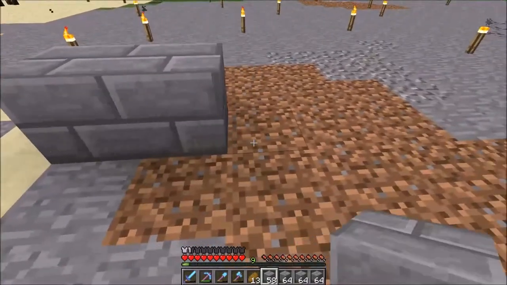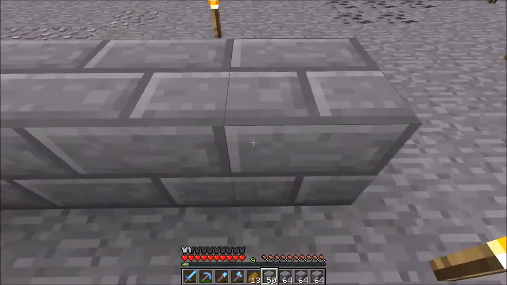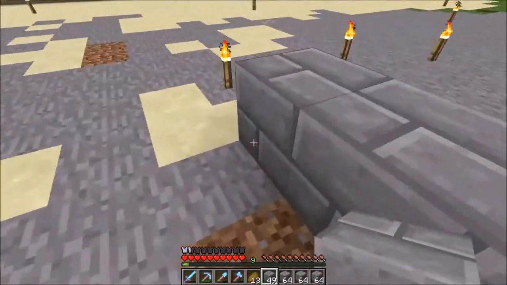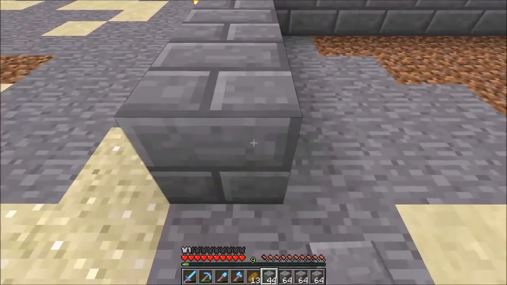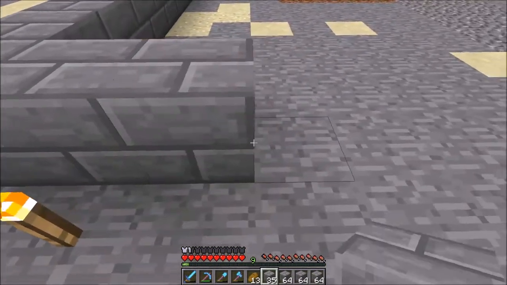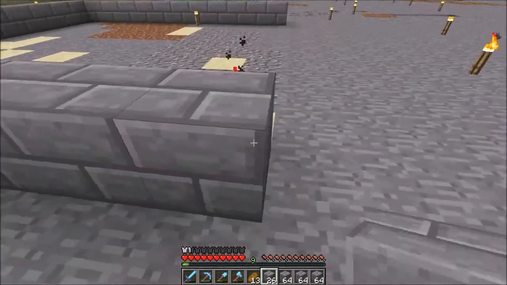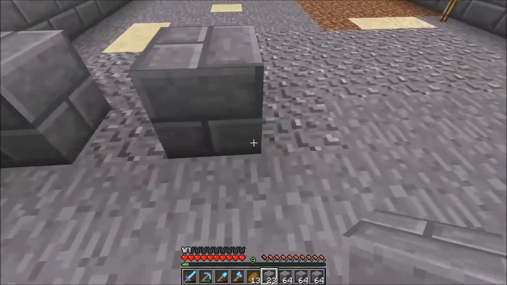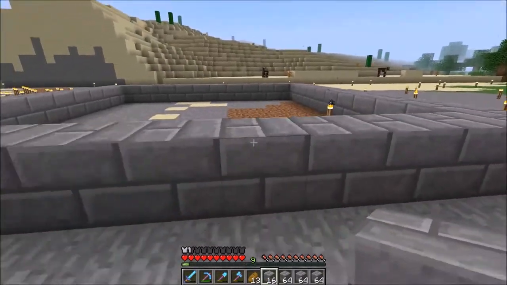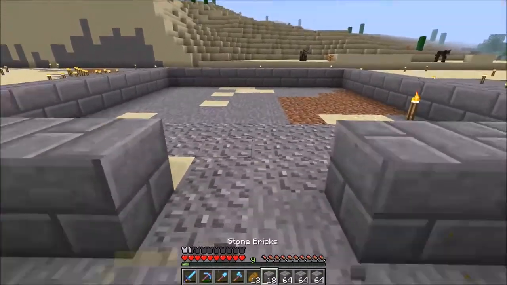So let's go 1, 2, 3, 4, 5, 6, 7, 8, 9, 10. Let's add an extra one like that and an extra one on the other side just so we can go like this. 1, 2, 3, 4, 5, 6, 7, 8, 9, 10. An extra one. 1, 2, 3, 4, 5, 6, 7, 8, 9, 10. An extra one. And then this should be pretty simple, like that. So we need a way for, so dig that out, that we'll put the two fence gates here.